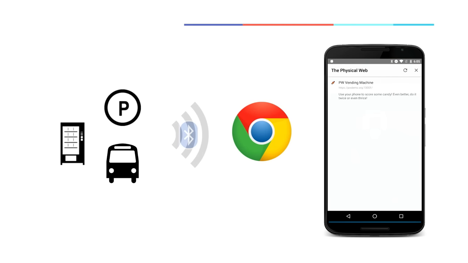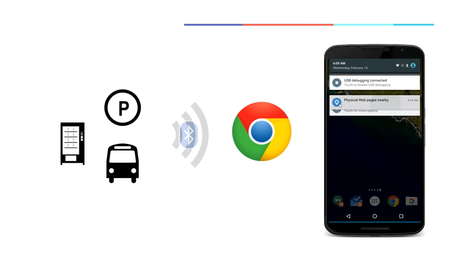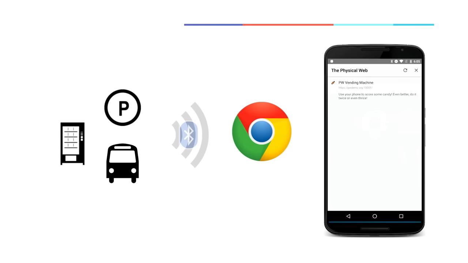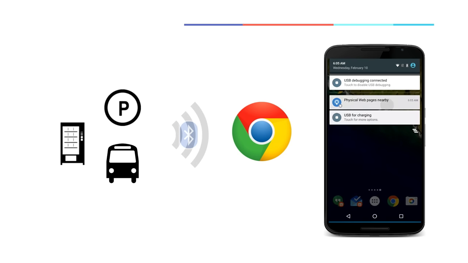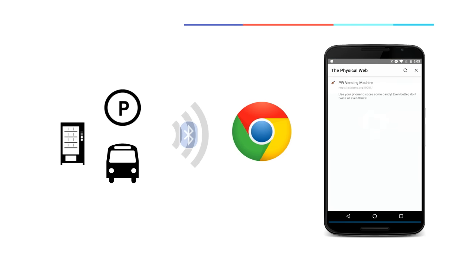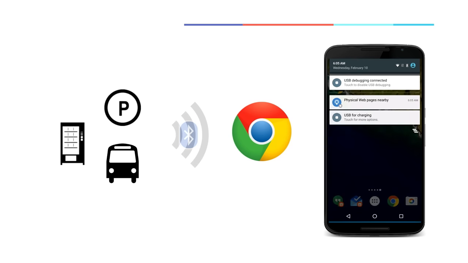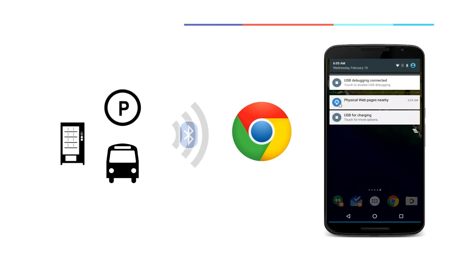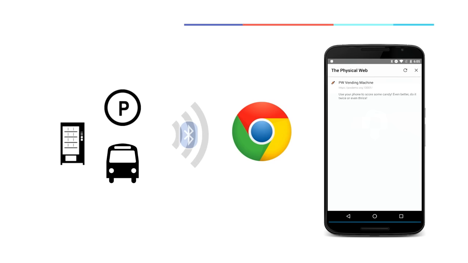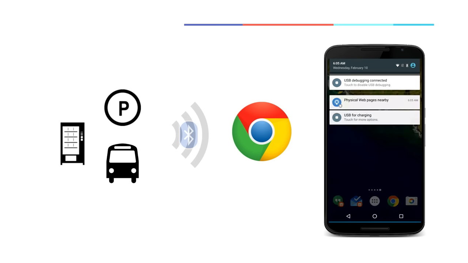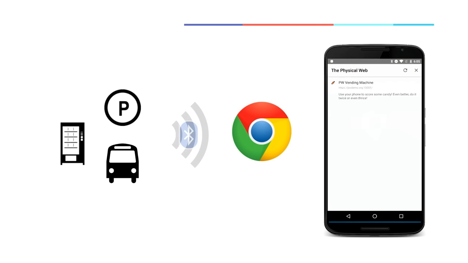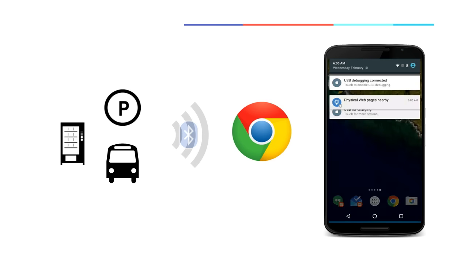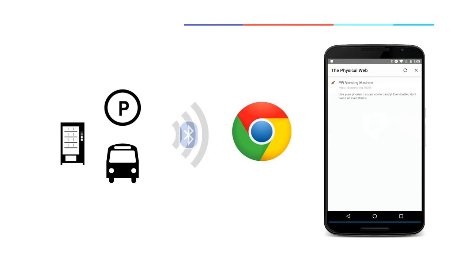Each Bluetooth device will continuously broadcast, in addition to its presence, a URL. So now, as long as Bluetooth is enabled on your phone, you will get to see in your notification bar some URLs, filtered by your web service, which are broadcasted by nearby Bluetooth devices. Think about a bus that can tell you its next stop, a parking meter that lets you pay with just your phone and the cloud, or even just a dog collar broadcasting its owner contact information. It is already available to all of you on Chrome for iOS and Chrome for Android.